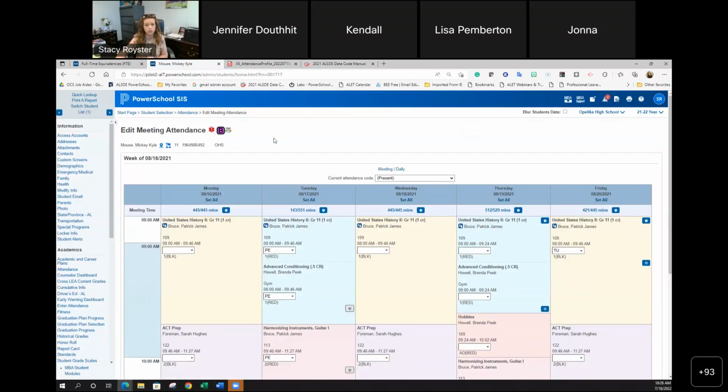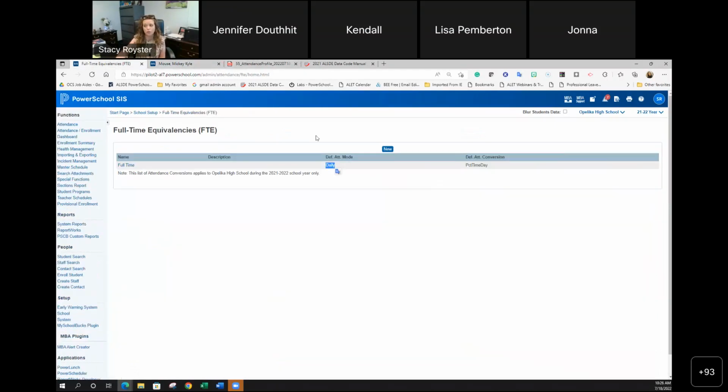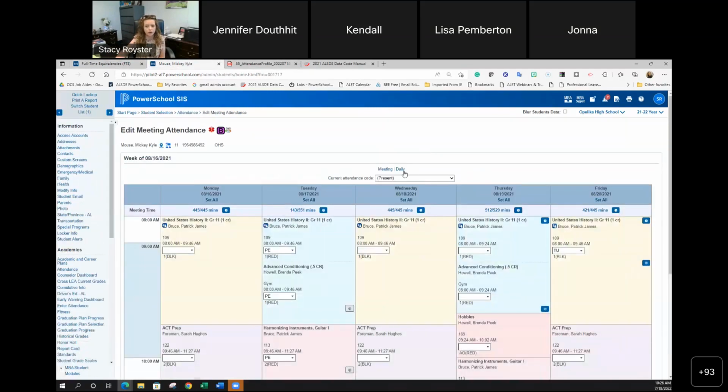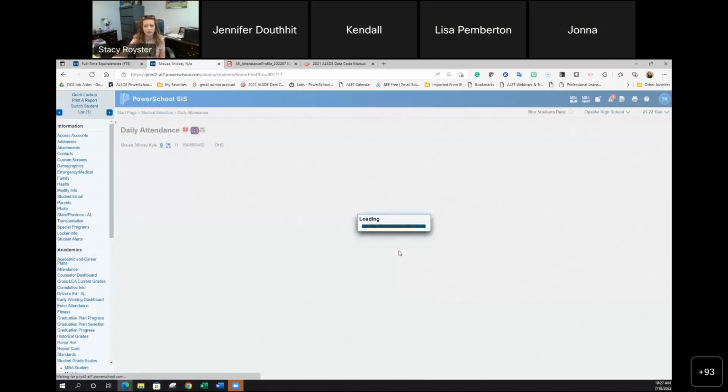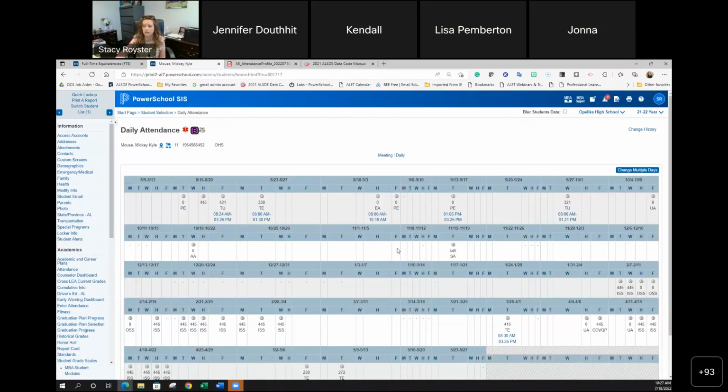So there are two screens that you have to look at, meeting or daily. What we found at the end of school last year is that a lot of discrepancy was had in what was set here and what the secretaries were actually updating at the schools. A lot of districts had daily set right here, but were never touching the daily record. They were only doing check-ins and check-outs on this side. Well, that's not going to affect that DAV value. If it doesn't see it over here, when you're set to daily on the FTE, it doesn't mean anything.